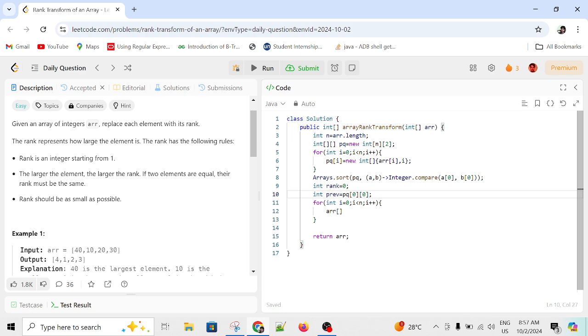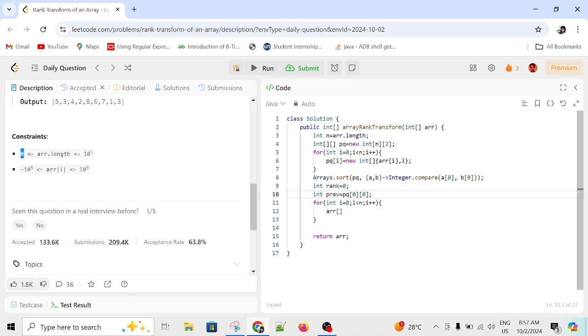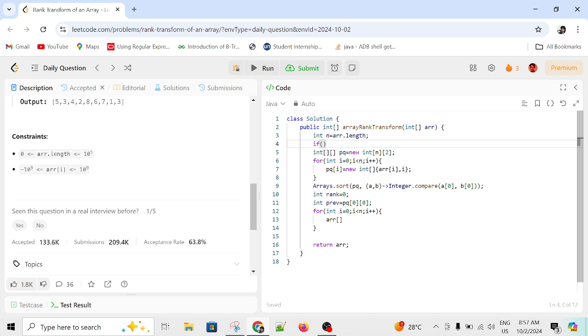But there is one more case. If you look at the constraint, n can be 0. In this situation it will give you an index out of bound error here. So I will make a check that if n is 0, I have to return an empty array.